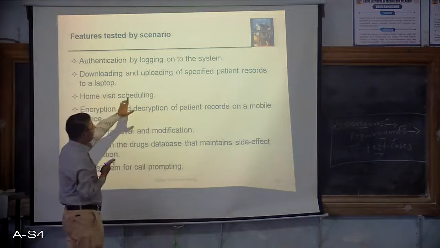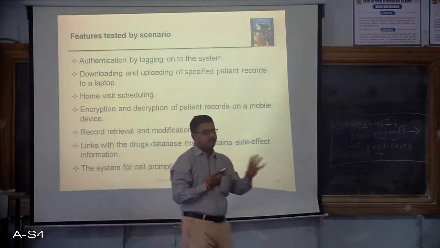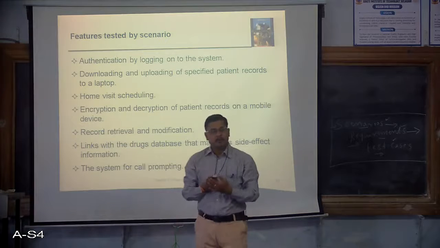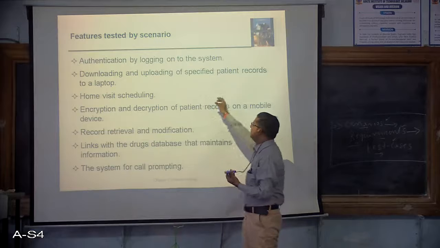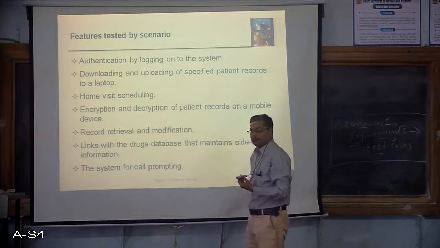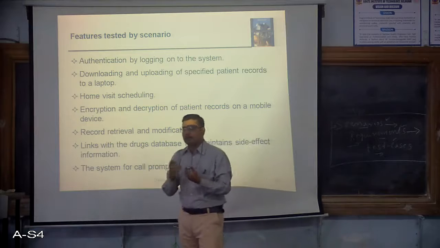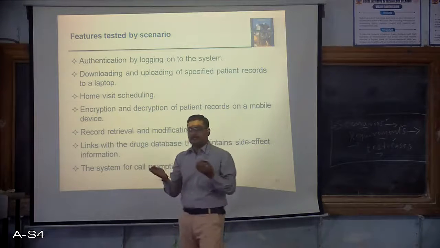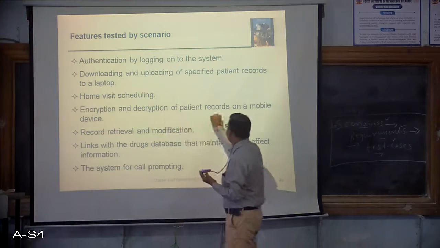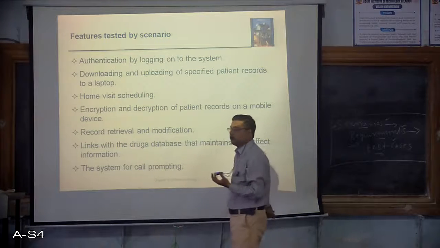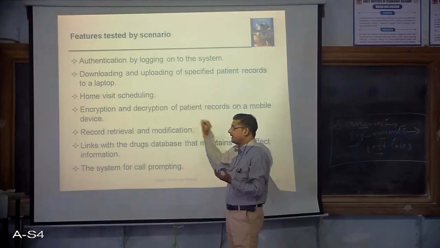Next, downloading and uploading of the specified patient records to a laptop: whether it is done in a secured manner or not, because the information stored on the laptop is very sensitive. Whenever you download that information, proper authentication should be used. Then home visit scheduling: whether the scheduling is correctly formed or not, and scheduling activities should not conflict with one another. Encryption and decryption of the patient records on the mobile device: whether the app we download properly supports encryption and decryption or not.